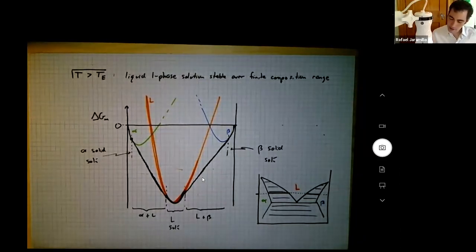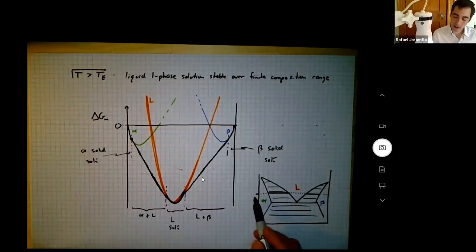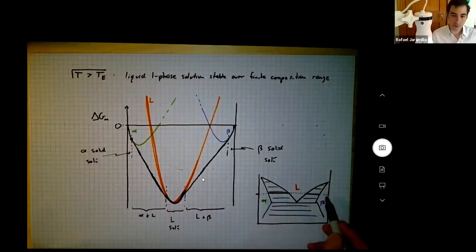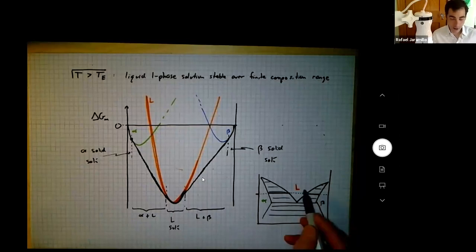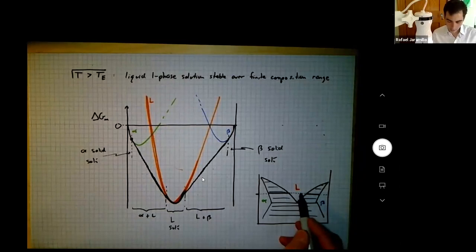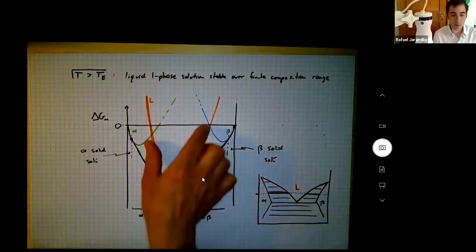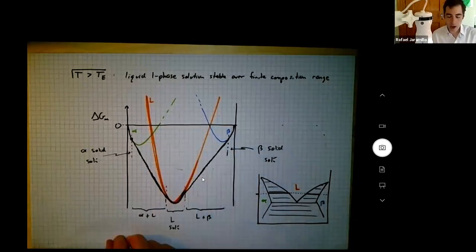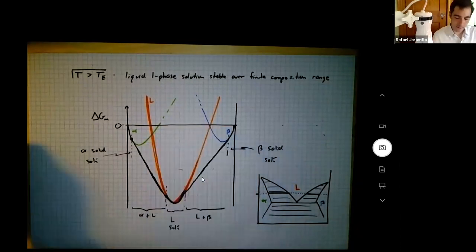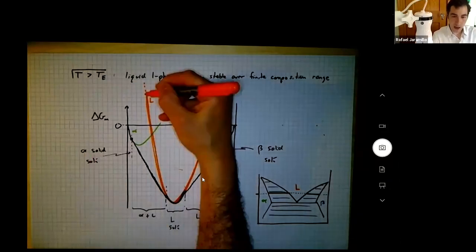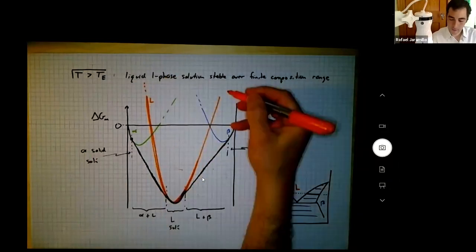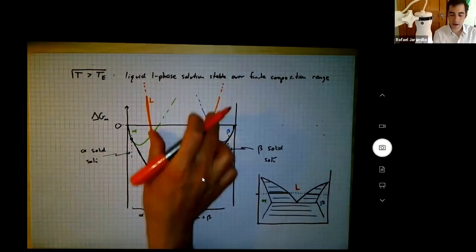But you see what's happened here is an intermediate phase, meaning I have one phase that's stable on the left-hand side of the diagram, a different phase which is stable on the right-hand side of the diagram, and intermediate to those, I've got a third phase, which is a solution phase, which is stable. And intermediate phases have this feature on free energy composition diagrams. We've got a phase which is very unstable on one side of the diagram, very unstable on the other side, but stable in the middle.